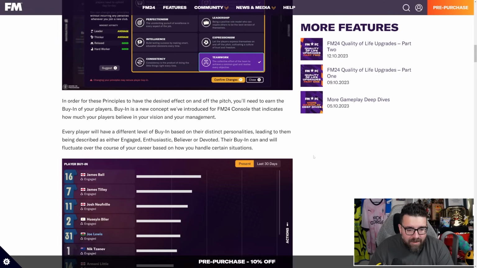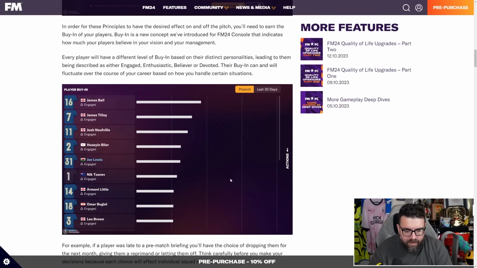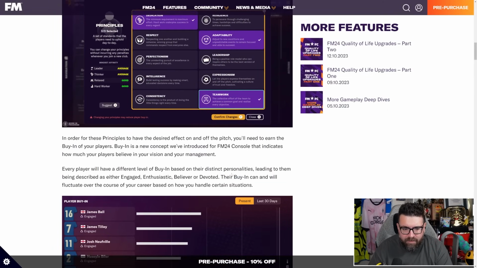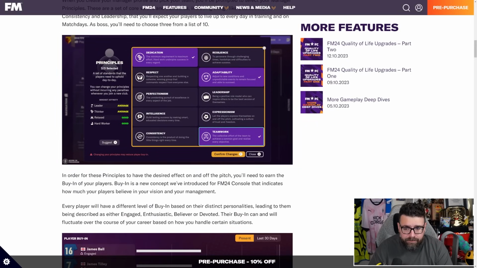Their buy-in can and will fluctuate over the course of your career based on how you handle certain situations. So this is very different to anything we've had on PC. It looks like they've taken dynamics, which is very complicated, and if anything, pretty overpowered. We've certainly seen it in early access on the PC. Morale Manager 24, it's more powerful than it's ever been before.